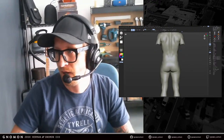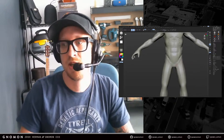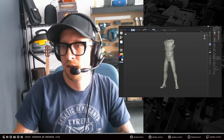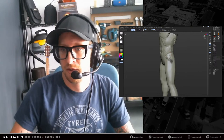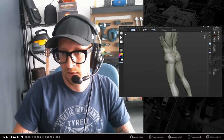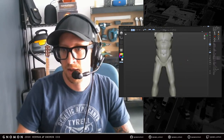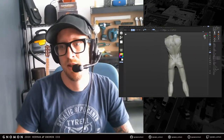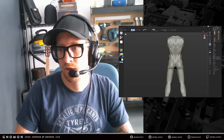So what that basically means for us when we get into our quick sculpt of this is the bone is here, and everything else around it, at least for the butt, is going to connect to it. So this is going to basically look like this. It's going to be really quick and fast, but you'll see that it is a very fast way to make a butt: point everything to that greater trochanter.